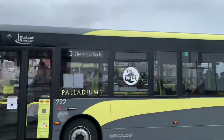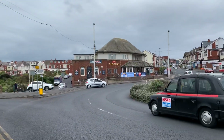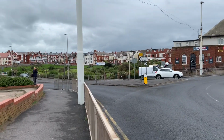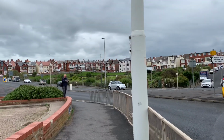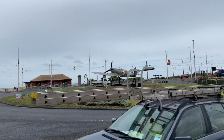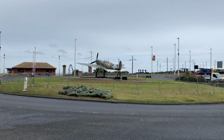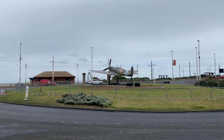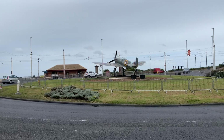So I'm just going to walk down here and get a little bit further away from the traffic. So this is, you see the pub there, Gynn. That's 3 times I've said it. It's going to be a popular attraction. There's another guy here taking photographs. So this is the other side of the roundabout. Before we've finished, I'll pop round to the other side as well, to the seaward side, and then you can see it from the front. As you can tell, it's a very busy spot here, and every time I've pressed record, I've either got cars popping the horns or lorries flying past or something.